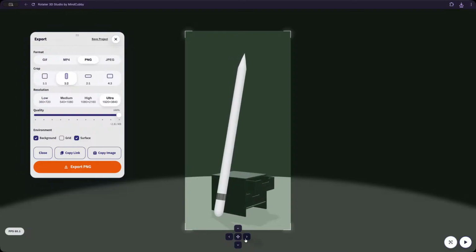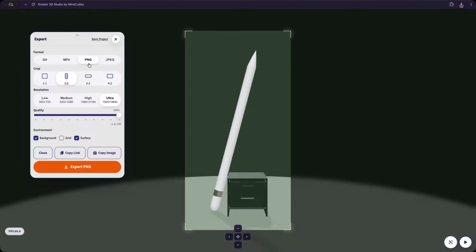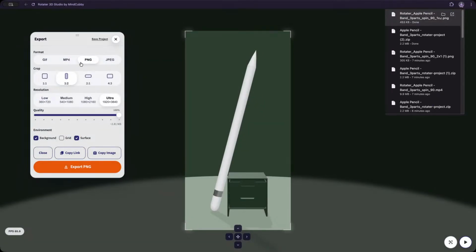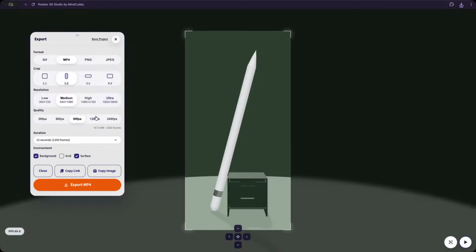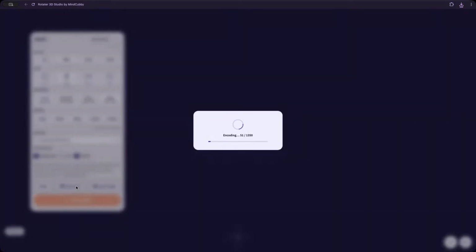So pause, center. We're gonna grab a PNG, and then we're gonna grab an MP4, and let's go super high res and see how long that takes. There's that little warning to say it's gonna take a little while because of screen recording at this resolution.